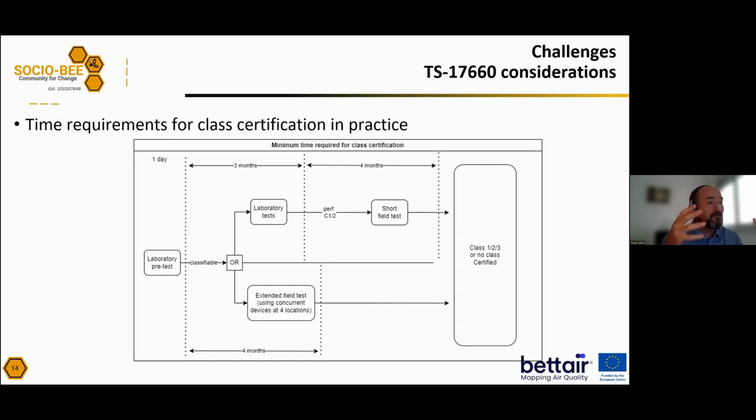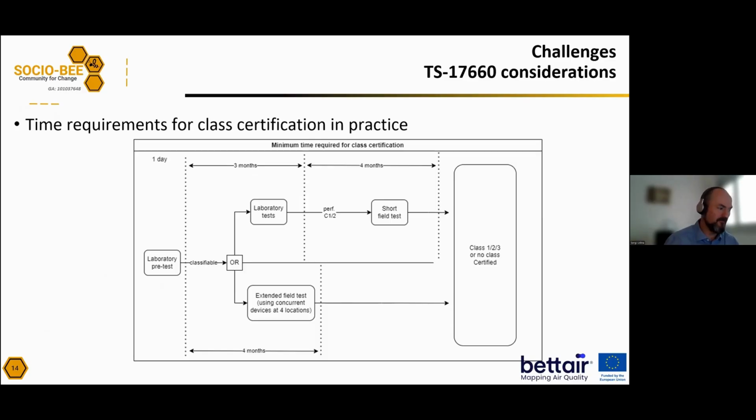So one way to go about it would have been to certify. But what do you have to do to certify? Sadly, in this technical specification, in the framework of a European project like SOCIO-BEE, which has a duration of 3 years and 2 iterations of the technology, we would have needed 4 months between the technology being ready and the start of the pilot to go through the certification process. That is in case we had a certification entity, which is still not available, but that's another matter. Even if we attempted to self-certify, we would need 4 months to follow the full procedure, which was not possible in the framework of this project.